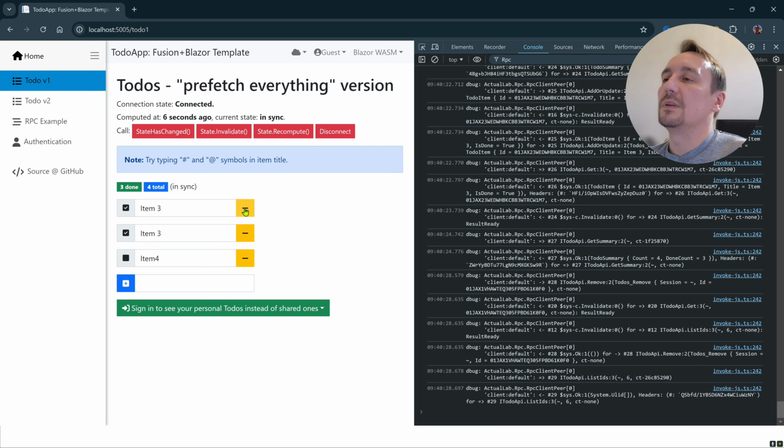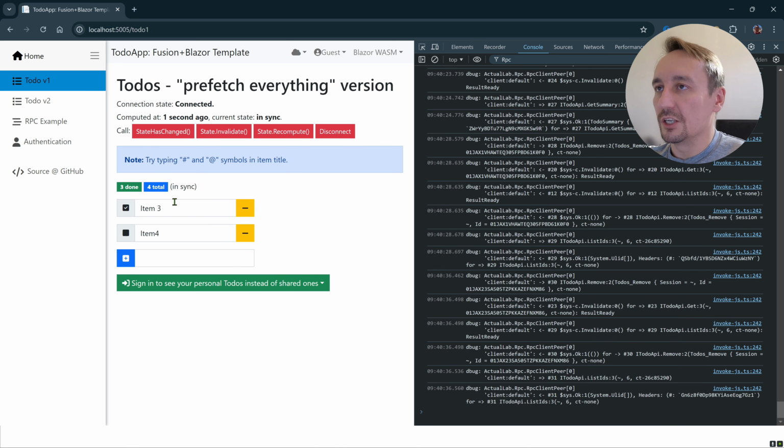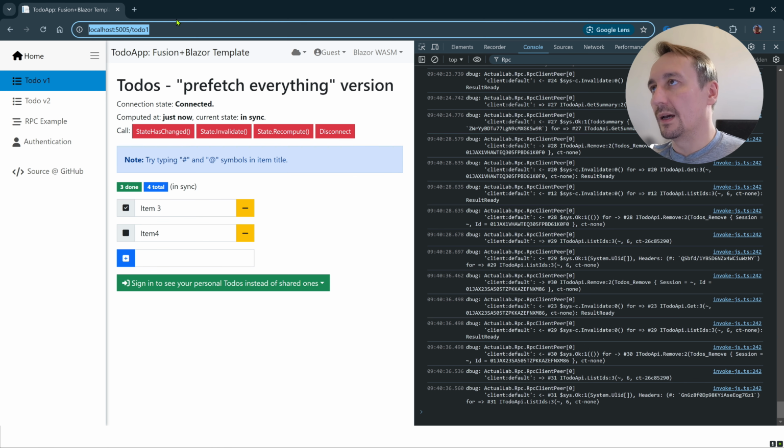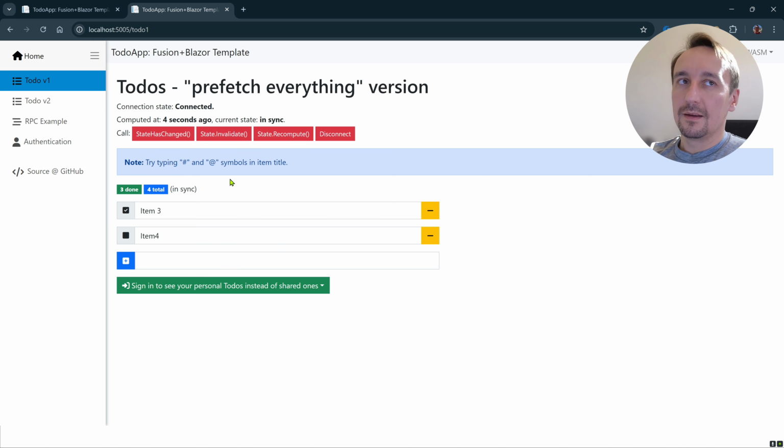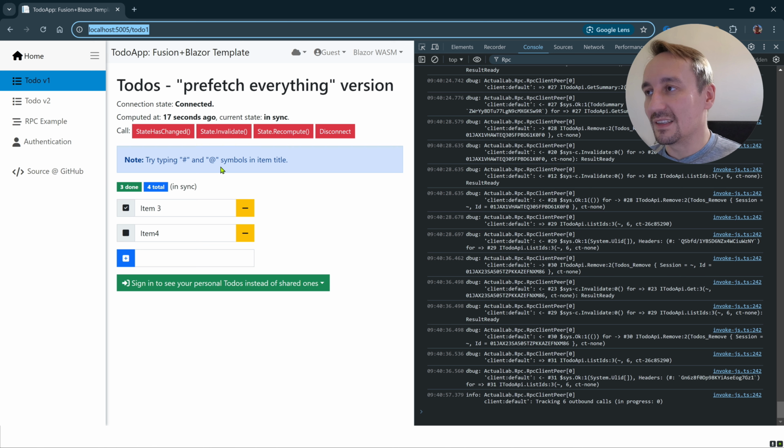And moreover, it will never change, unless I call state has changed, invalidate, recompute. I can open another version of this page and it's still incorrect, because no one told Fusion that summary has to be invalidated.